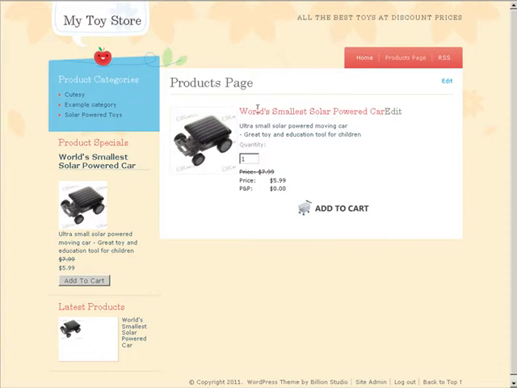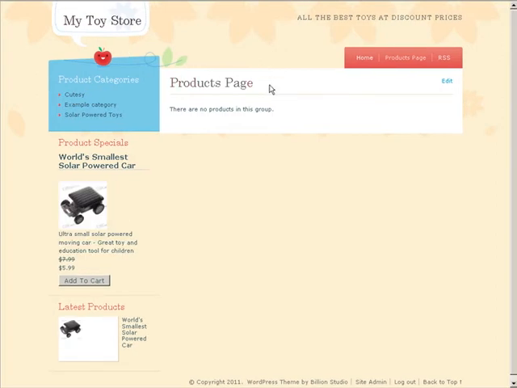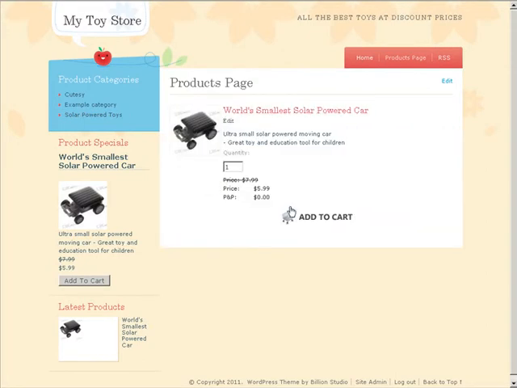Okay, now the reason we did that is because, I didn't show you this, but if I click a category here, it now brings up the product page. We had nothing in there. Let's go to this one. Okay, now if I had clicked the category before I made that fix, it would not have brought the page up like this here. It would have just come up with an error page. So that's why you got to change that. You got to do that once you've created at least one product.